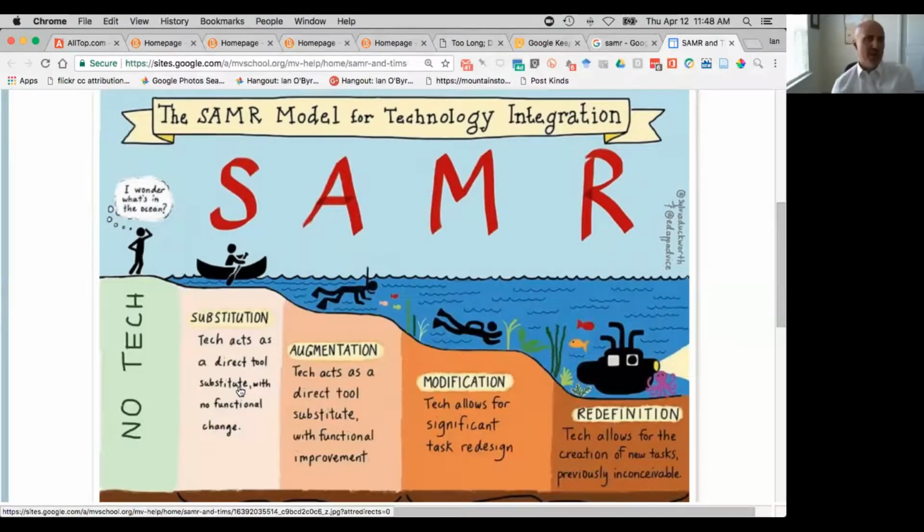So when we think about technology integration or use of ed tech or digital text and tools in our classes, we want to think about why are we using it? Are we really redefining the task? Are we doing something different? Or are we using technology for technology's sake? If we are, it's going to fail. And we have to ask ourselves why we are really doing this.